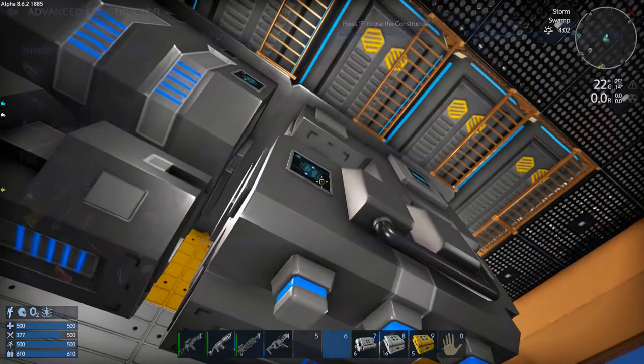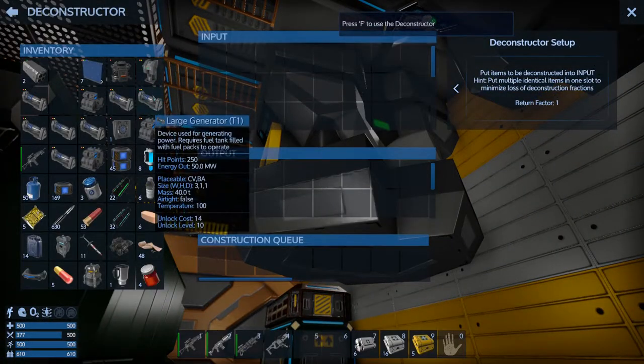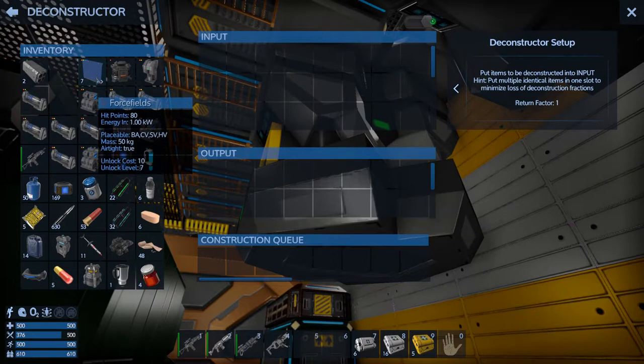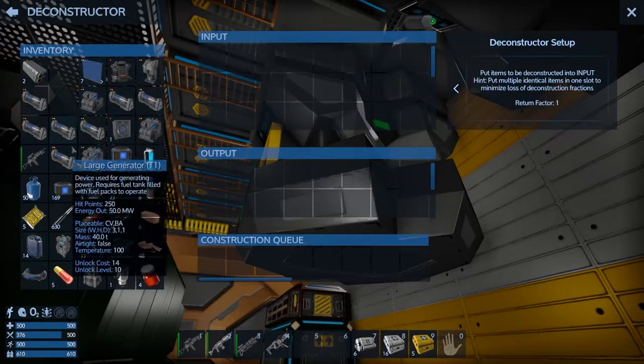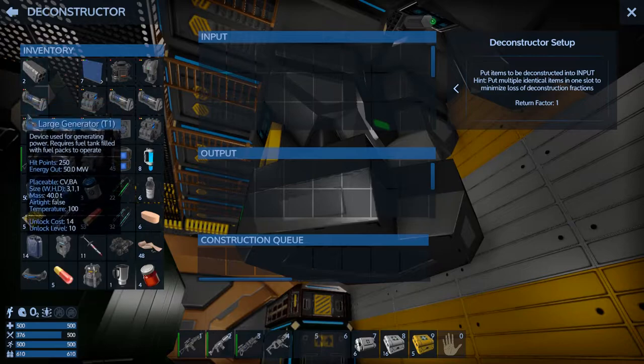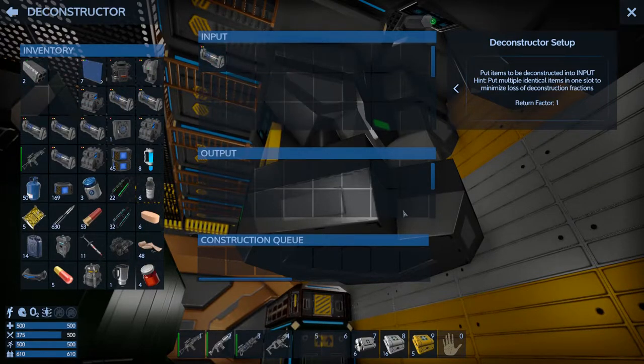So, let's start by throwing in... let's see what we get for one. If we throw in multiples at once, I'm not sure if it's going to work the same, because these ones don't stack. So let's see what happens with just one of those.